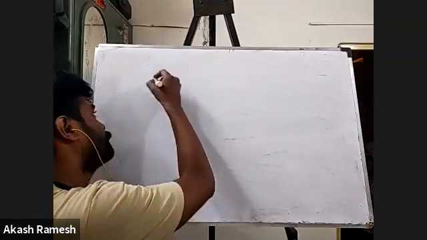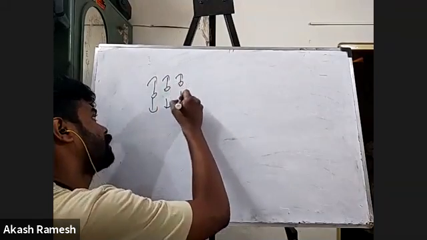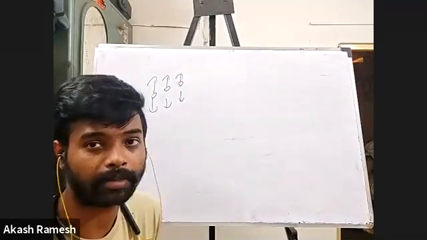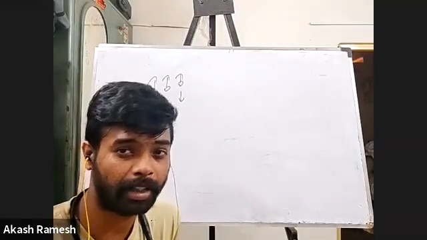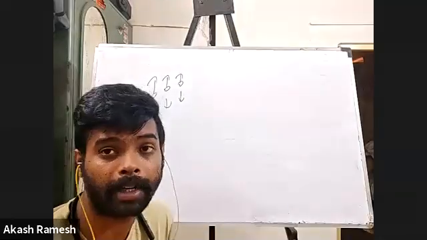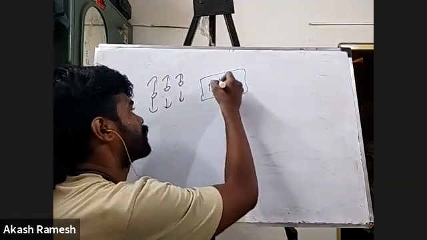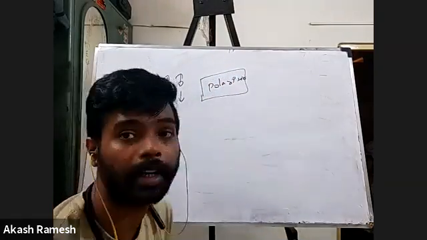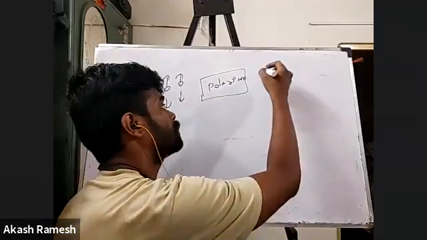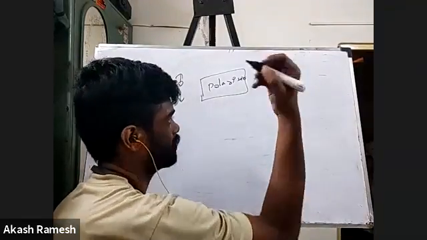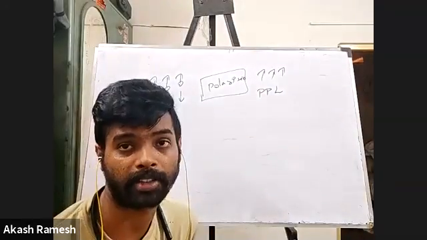So I have normal light, which has vibrations in all directions: 1, 2, and the round represents another direction. All the possible directions, this is my normal light. I will pass this normal light to something called a polarizer. This polarizer is going to polarize the light. So the output is going to have vibrations in only one direction, and this is what is called my PPL, plain polarized light.